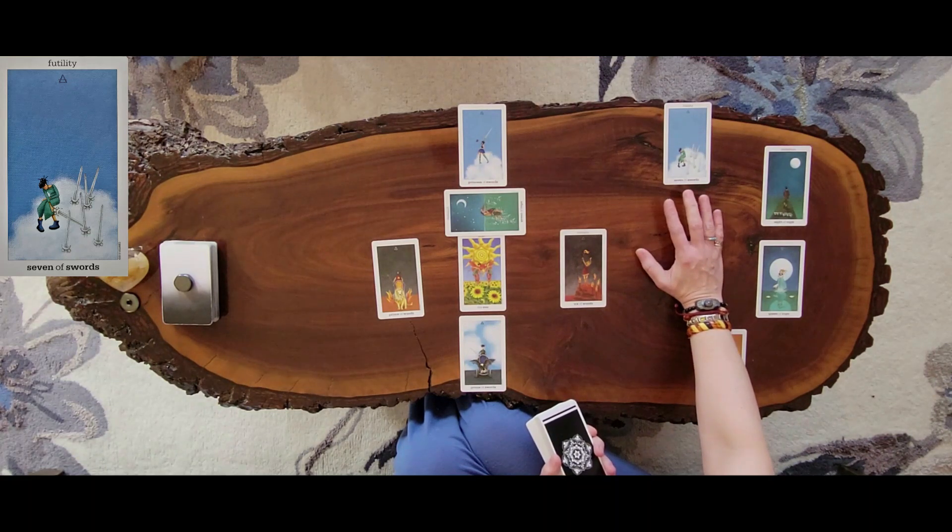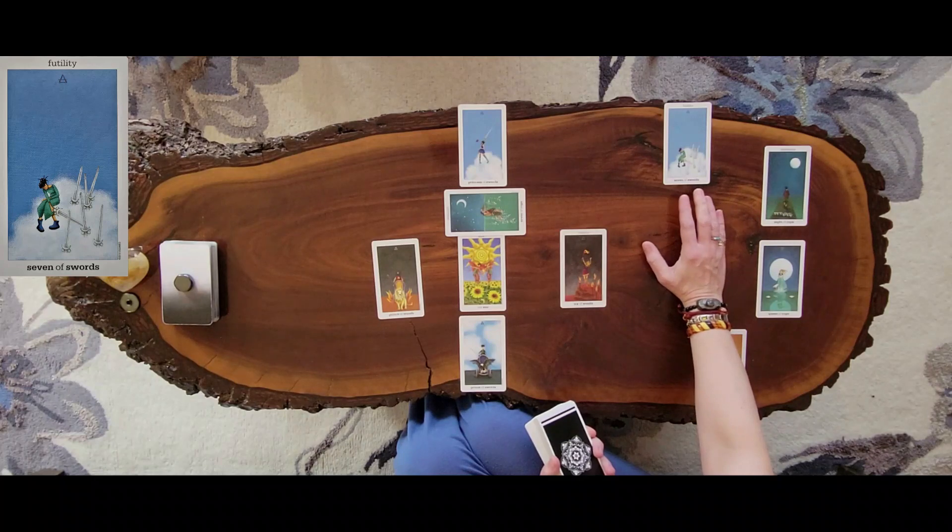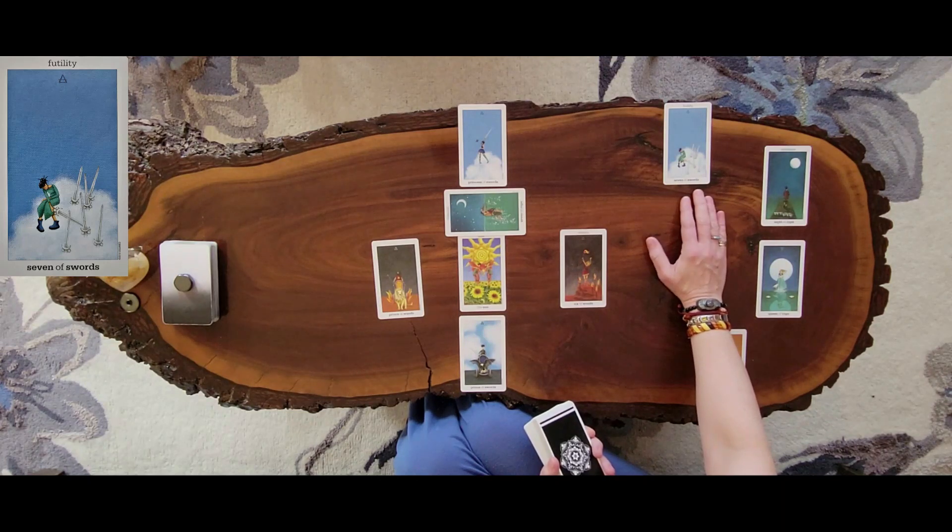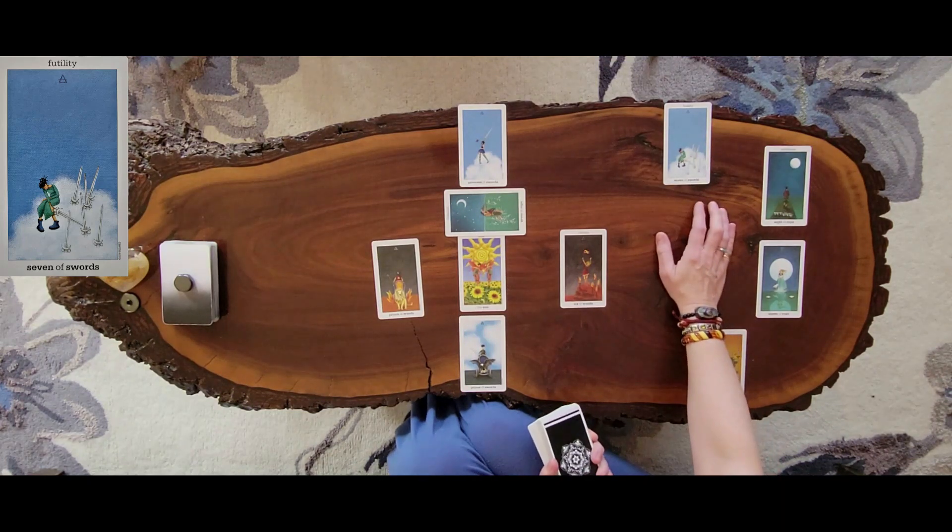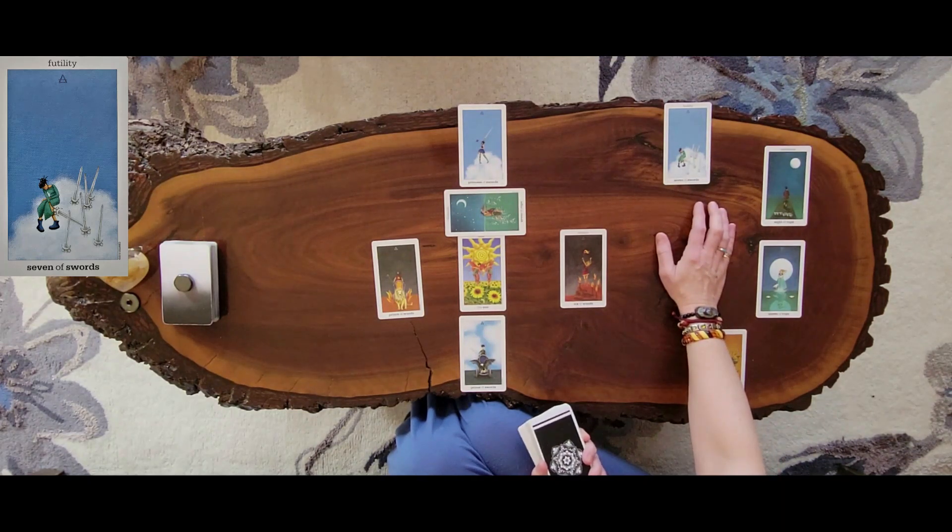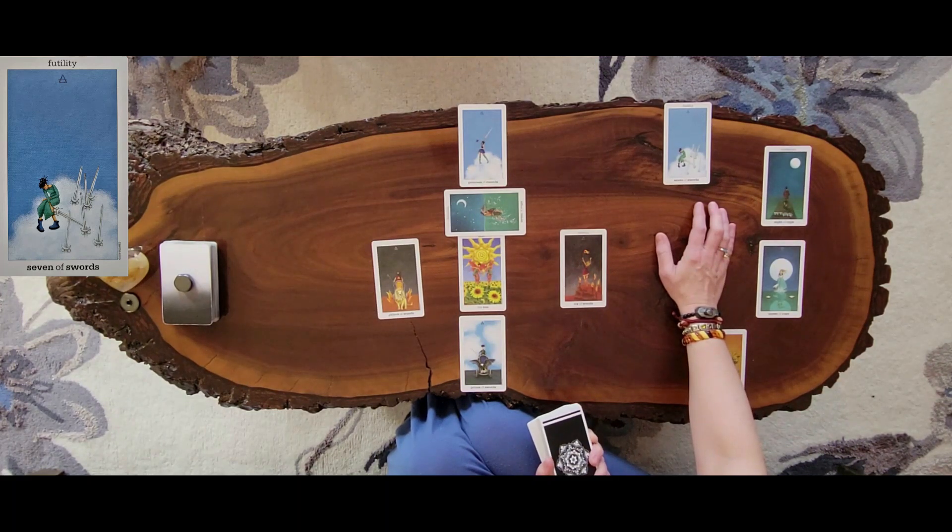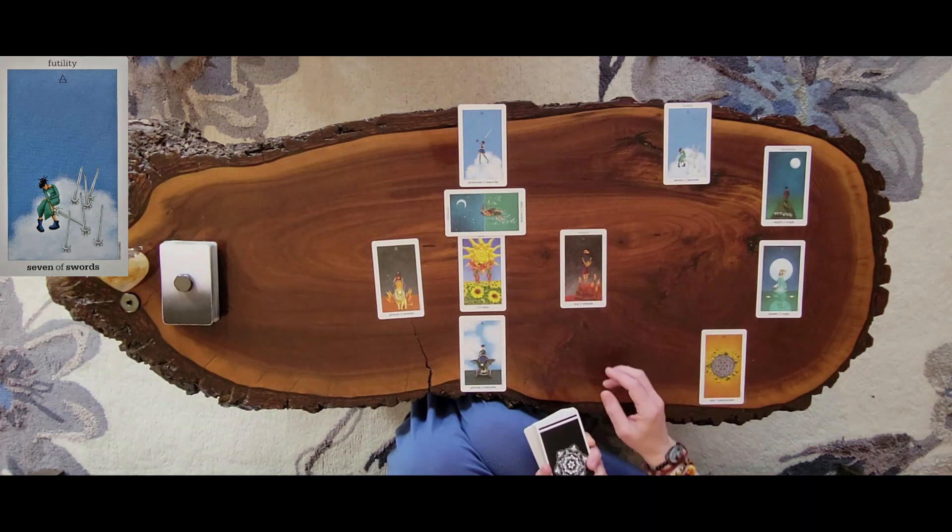But this is a card, and the energy when I see it, because some of the Seven of Swords I can see is strategy, is strategic. And this with the word futility. This is a feeling of am I lying to myself? Have I been lied to? Am I really seeing the wood from the trees? Have I learned anything?